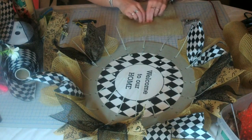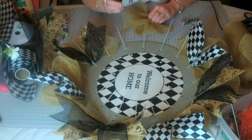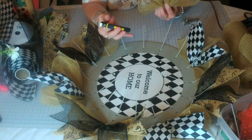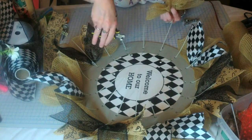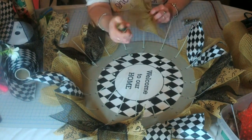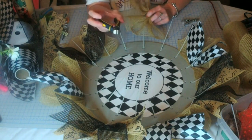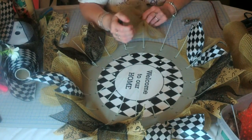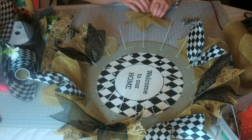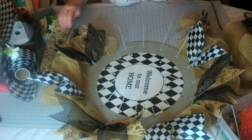What do you stick this zip tie? You said earlier, but I forgot. This is a tile cutter. You can find it in the tile aisle, like for ceramic tiles, for when you have to snip off a little piece for tile work. But you can also buy these in the jewelry section of craft stores. They are just like wire snippers, but you can get right down into where you need to snip off. You can use normal wire cutters, which I do have, but these are my favorite because I get right down there.